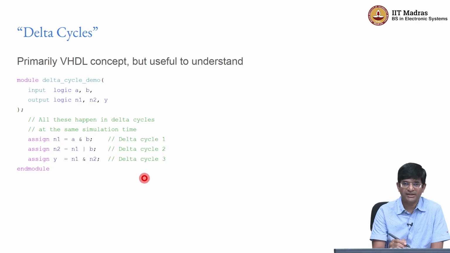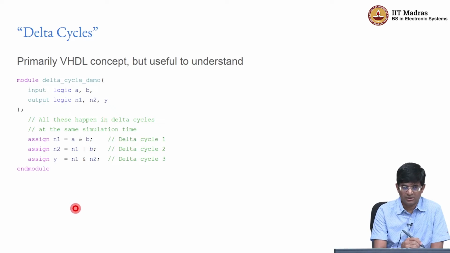Now what that in turn means is, whenever N1 gets evaluated, that has effectively created a new event. But when does that event happen? At the same time instant, right? Time has not advanced. It's not like I have gone to a time instant of 1 time unit. I can't say I am waiting for 1 nanosecond because there is no delay associated with this. It's saying, okay, if the current time is 0, I am still at time 0 but N1 has changed. Okay, so what if N1 changed? Well, it means I need to go in and re-evaluate N2 and I need to go in and re-evaluate Y as well, because both of them have N1 on the right hand side.